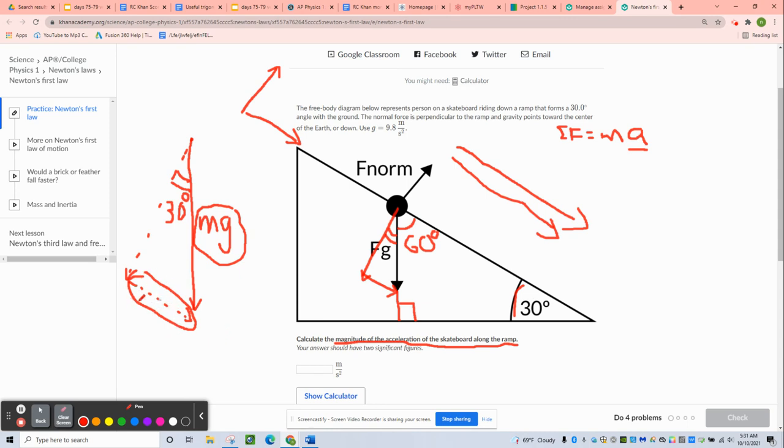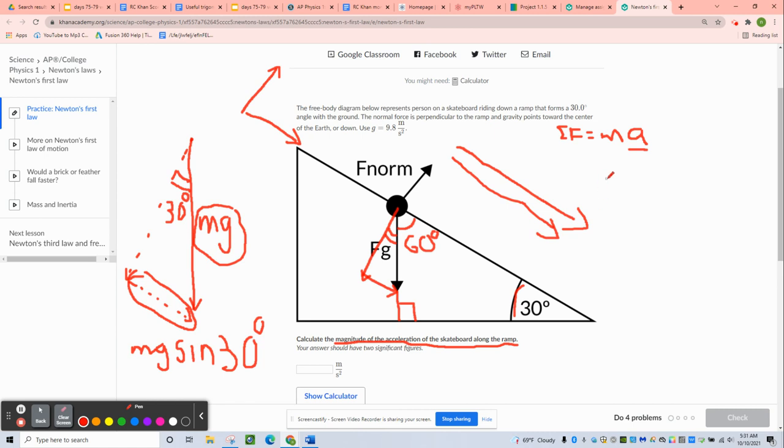All I'm trying to say is this is the opposite side of a right triangle. And in order to find the opposite side, you just take the hypotenuse and multiply by sine of theta. And so this component right here is going to be mg sine of theta. Sine of 30 degrees is a very famous ratio. It's half. If this angle is 30 degrees up here, this opposite leg is half of the hypotenuse.